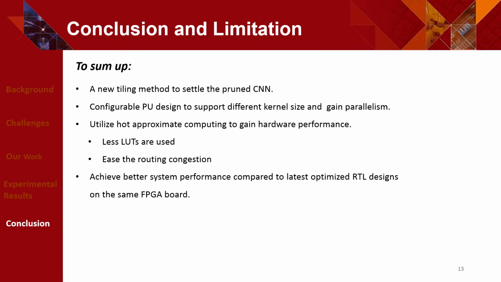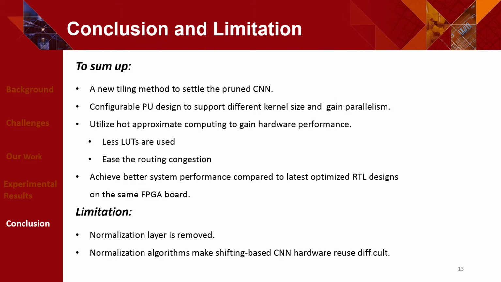same FPGA board. However, there's always a limitation in this work: we removed the normalization layer, and the normalization algorithm itself is really hard to reuse for a lookup table shifter base. However, it's worth mentioning that our shifter based CNN accelerator design can also be converted into a DSP base. However, we want to understand a little bit more about the resource constrained scenario implementation, how the hardware will perform, how the lookup tables will be consumed, and whether the shifter will cause any kind of problem. So we try to settle all these problems in this work.